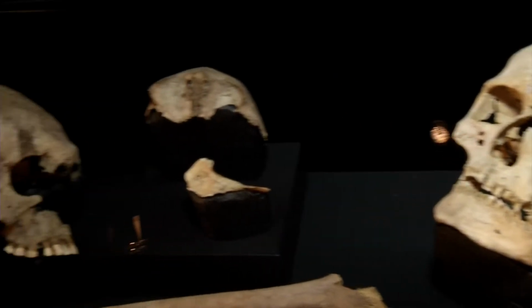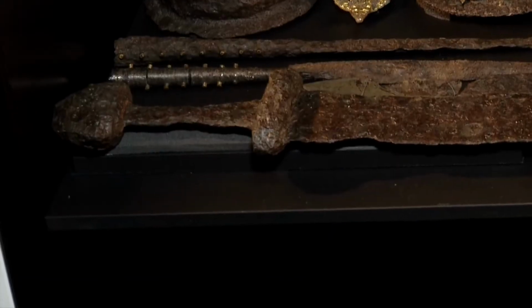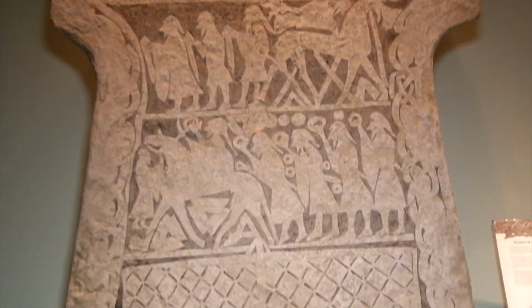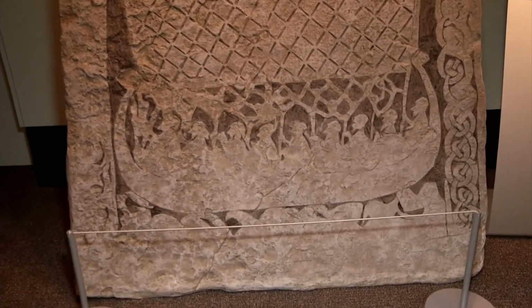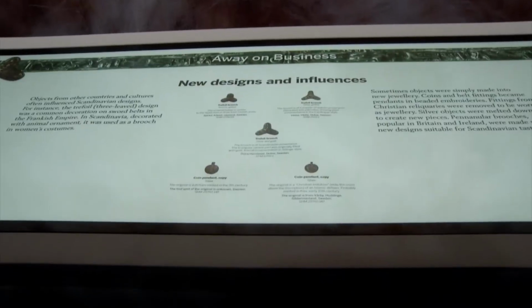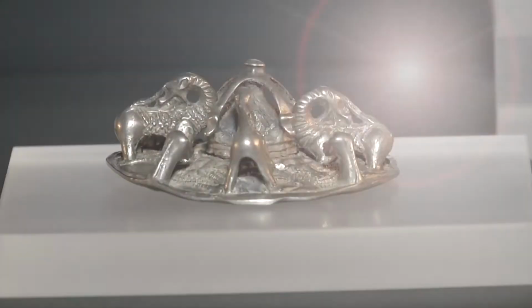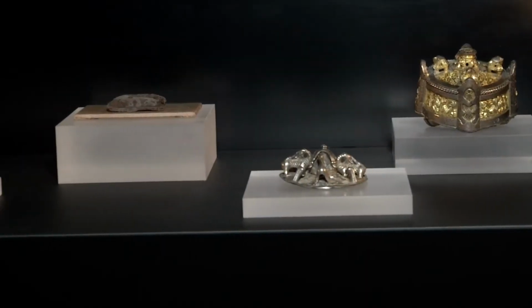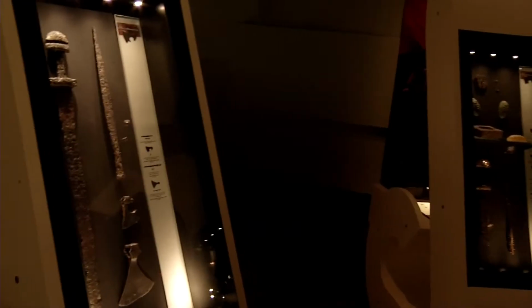Most of these sagas written about Vikings, the vast majority of those were written in Iceland, 300 years after the events. The sagas were oral history. So there's this fascinating ability to connect these very early documents with the archaeology, and some of the personal body adornment is just absolutely incredible. To look at some of these beautiful little silver carvings, what you see is a blending of artistic tradition from many different cultures.